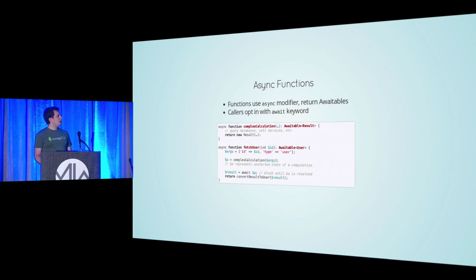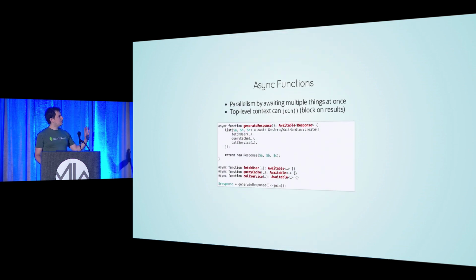So this is a concise example, but a more practical example, and I'm kind of hiding a lot of the detail, but the benefit here is when we are waiting on multiple things at once. That's really where the parallelism comes into play. And unfortunately for Hack, as bad as this is documented in their current documentation, they also don't have any APIs for doing async I/O. So right now you can manually batch and reschedule things. They have examples for doing coalesced fetching, but one of the things they will be adding is functions to do async database queries.